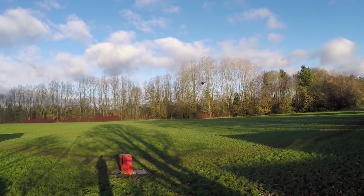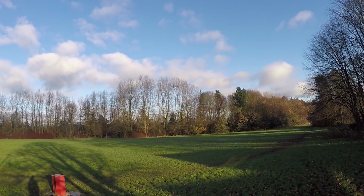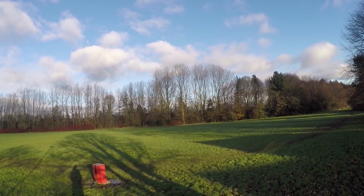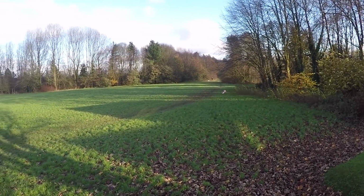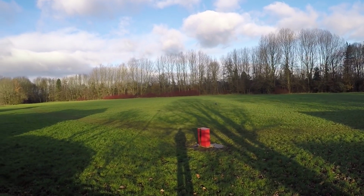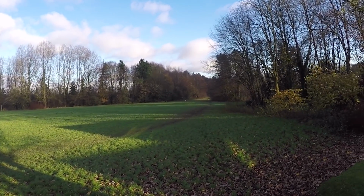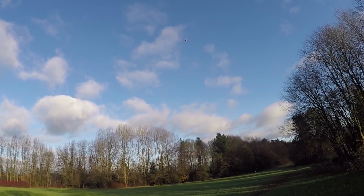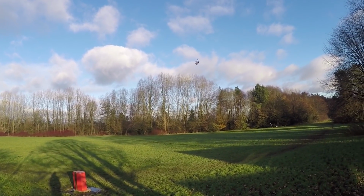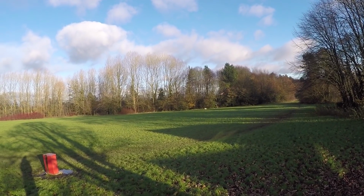Let's try acro. So I have put some PIDs on here that are not the stock PIDs just to get it going. Seems okay, line of sight. Oh, it ain't half windy today. This thing's fast. Yeah, looks like it's flying nice, line of sight. No vibrations or anything like that. Need to be careful here because the wind's pushing it back. So I'm having to compensate when I'm doing some of these maneuvers. Damn, they're so fast.